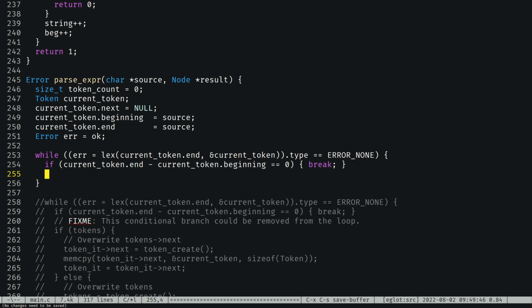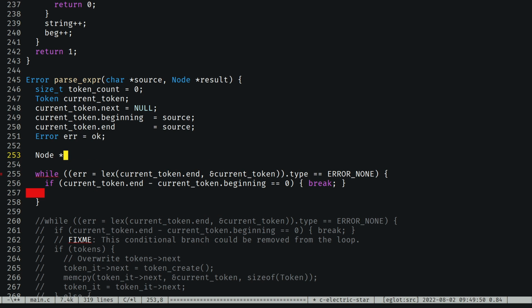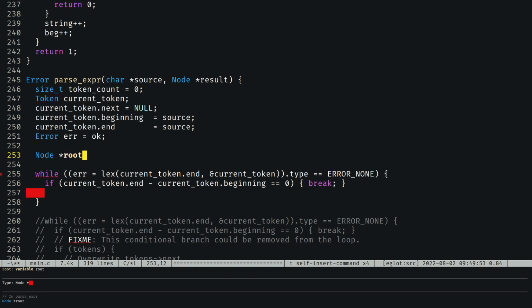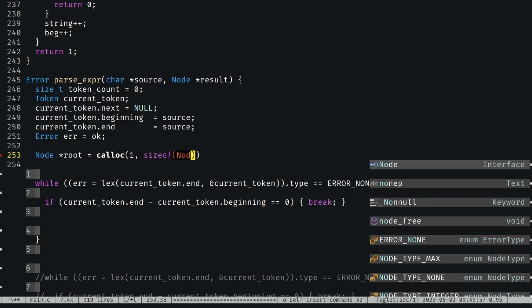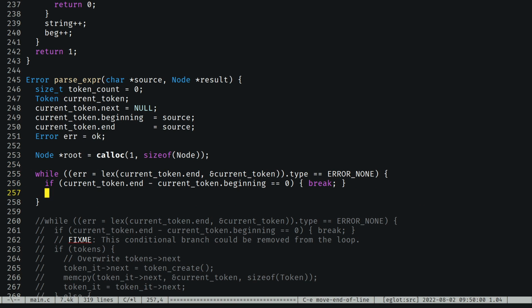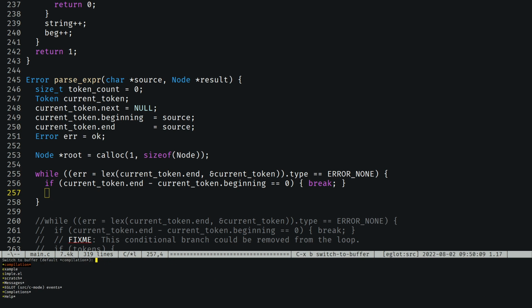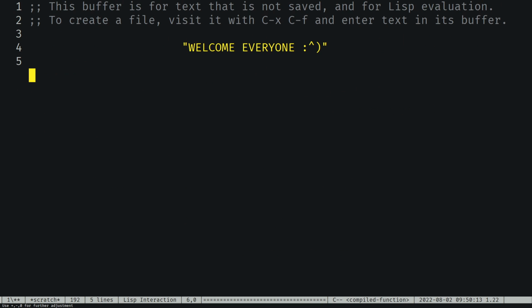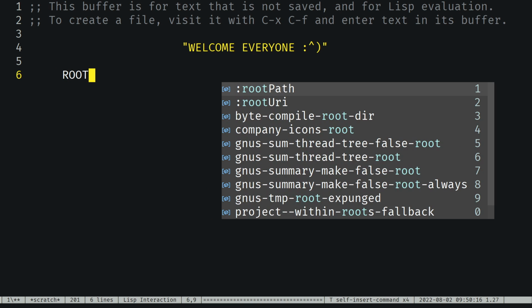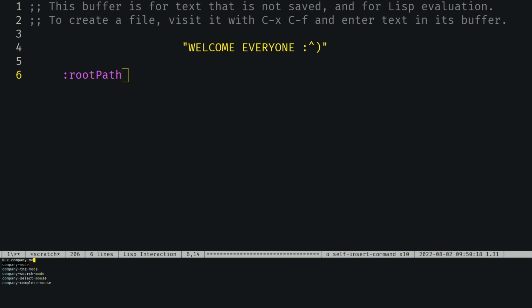So the idea is that as we stream tokens, we're going to create and allocate an AST. One size of node. I just don't want to call memset 0 or initialize it. So we have a root, and effectively, I think what we want is something like the root. I gotta turn off company mode in the scratch buffer.